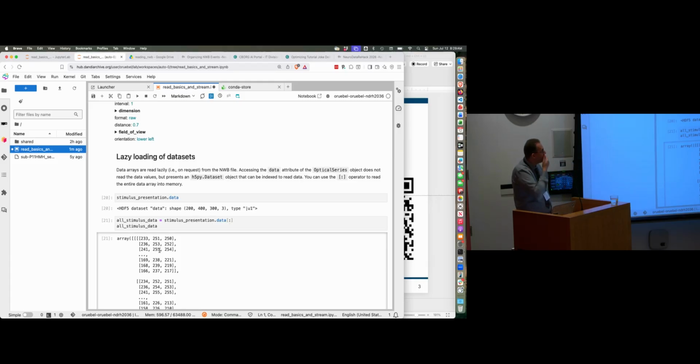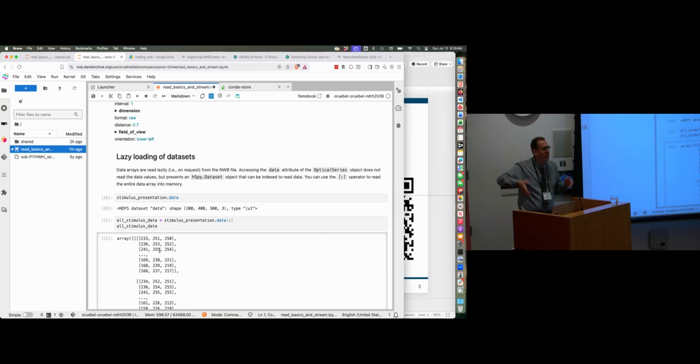And so lazy data loading is what allows you to work with very large data sets, even on your laptop, because typically if you do a visualization like what you saw earlier when Ryan showed Neurosift, right? When I do a visualization of a range in time, I really only need that range in time to show you. And that's what allows Neurosift to stream data and show it to you in the browser, because it doesn't actually have to download a 50 gigabyte file.